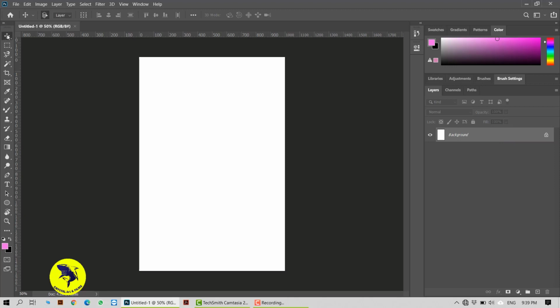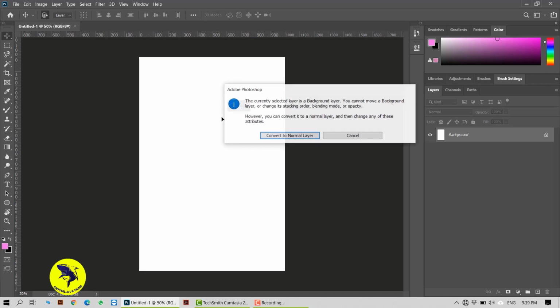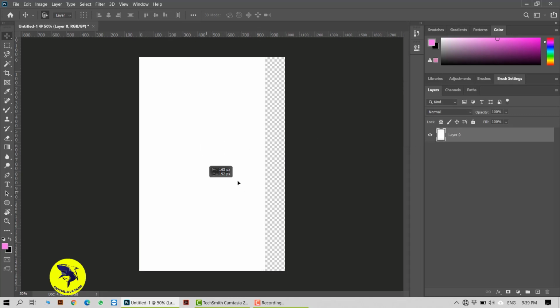If I go for the move tool, it's just like a default, staying on a safer side and not being in any other command and trying to disturb or make any unwanted changes. And I'm trying to move this. The moment I left click, I'll tell you when to use your right click, everything is left, and it's asking me, do you want to convert it into a normal layer? If I say yes, convert it, you can see now I'm able to move that white canvas with my mouse, and here the lock is also gone and the name has changed to Layer 0, means now I can go for my editing. The other way to do that, so I'll just go Control Z, the other way to do is just unlock this and it will be done. So these are the two ways to unlock your layer.